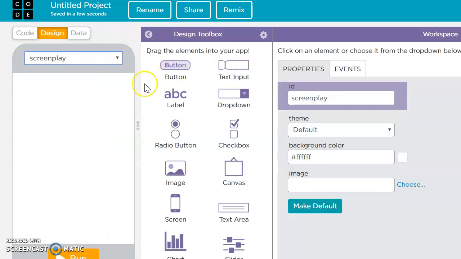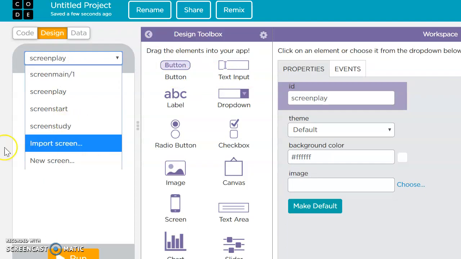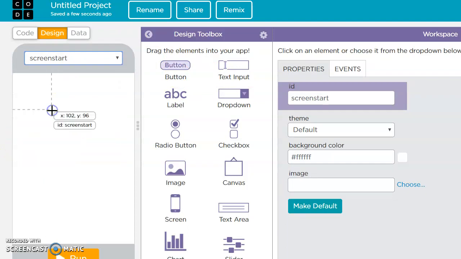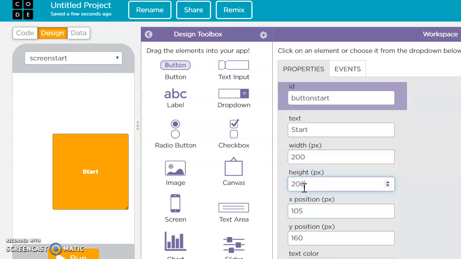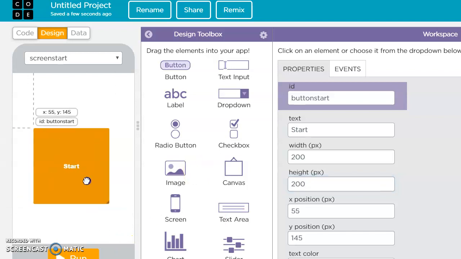Let's design the play screen. I'll do the study screen in the next video. See, I'm doing the screen start. Its ID is button start, so it's easier. The text is start. The width I'm making 200, height 200.